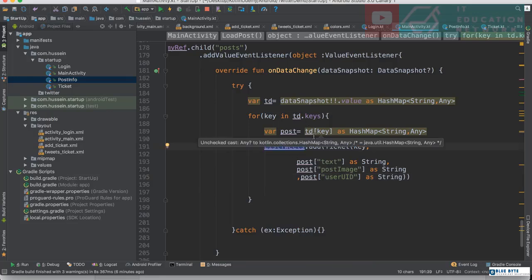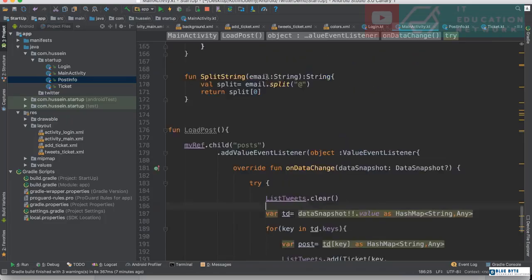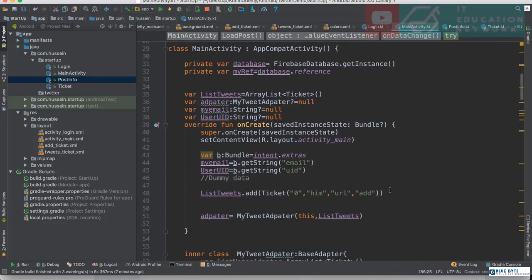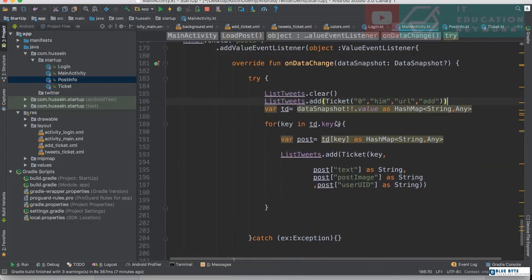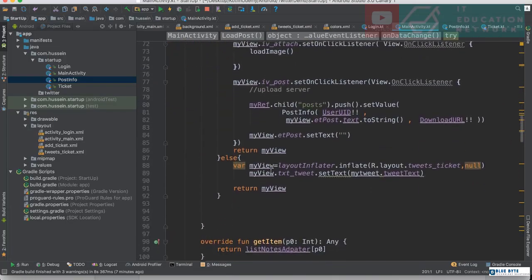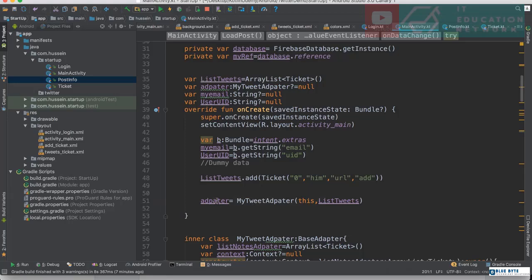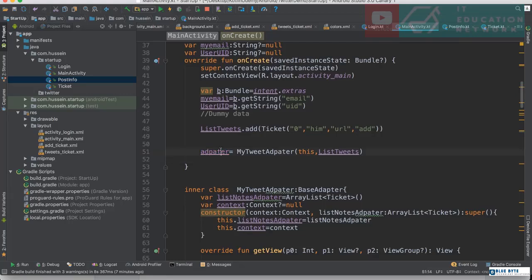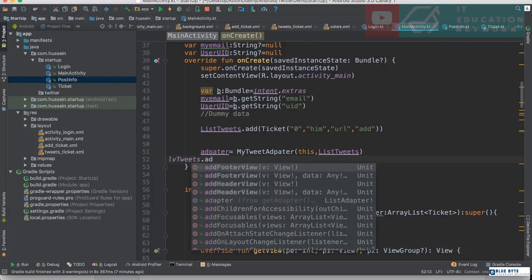Make sure before doing this process, I have to do two things. First of all, here I do clear, in case there is anything, and also make sure to load this one again for add. Why? Because I need to load it first, my one, then load all these things. Now I want to notify the dataset. I could do two things. If you remember here, I could reload my adapter again and assign it, or whatever. I think I made a mistake here. I think here my adapter should be LV, this tweetAdapter. I think I removed it by mistake.